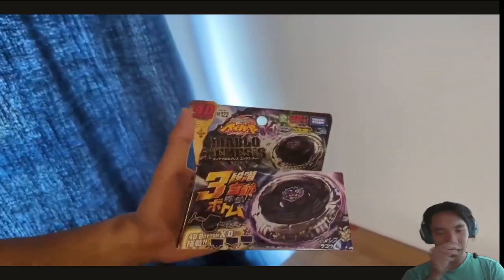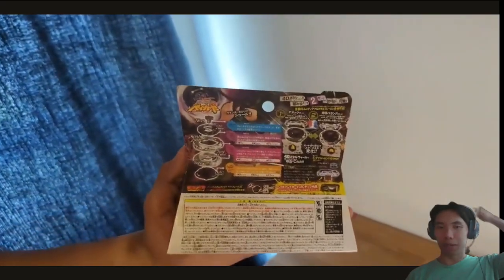Alright guys, so right here we have Diablo Nemesis. Here's the front of the box. Yeah, it's one of the super cool beyblades. Lots of engineering went into it. Heaviest metal series beyblade. Stat check that, let us know in the comments below. I didn't really do research before this video, we're just gonna get straight into it. Who cares about the research, bro?